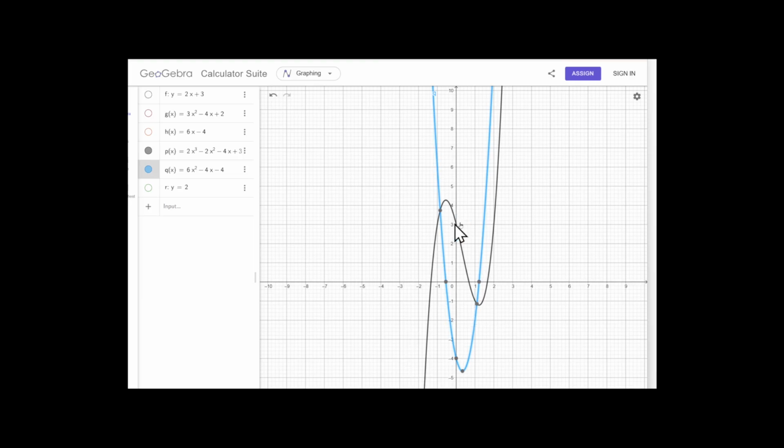So the black graph is the original function. The f dash of x, or dy dx, is this function. So we start there, very, very steep. We don't care where it is in respect to the x and y. We only really care how steep it is. Very, very steep. And then it gets less and less steep there. So this comes down and down.